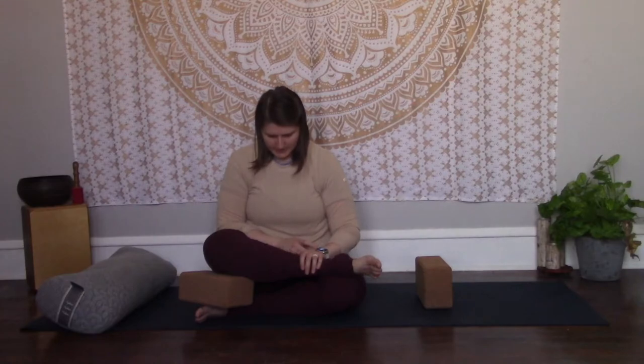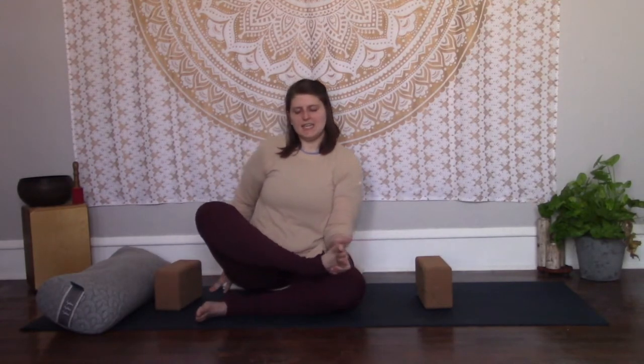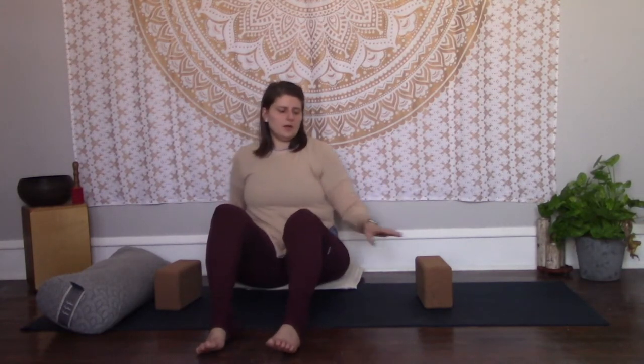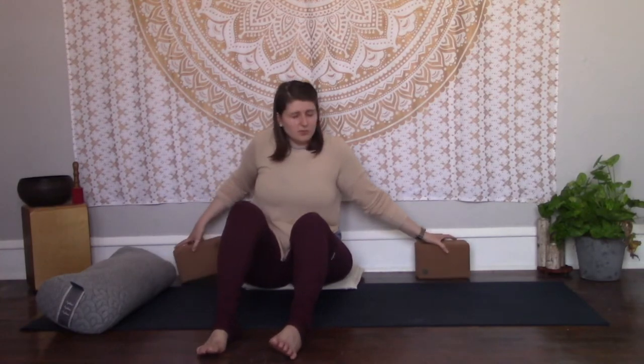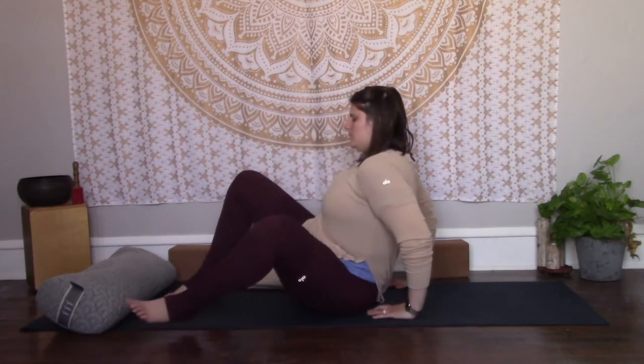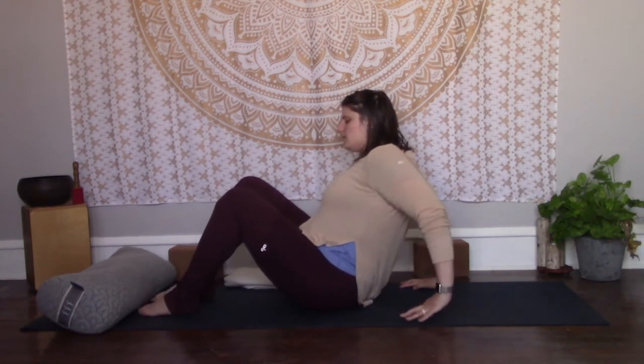Right, next inhale, slowly start to stack shoulders back over hips. Move the props that you have. Gently uncross your legs and bring both feet out towards the front. Now, I'll turn to the side just so you can see, but stay where you are. So feet are out towards the front. Hands are back behind you, fingers facing forward.